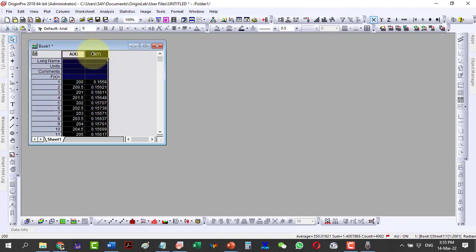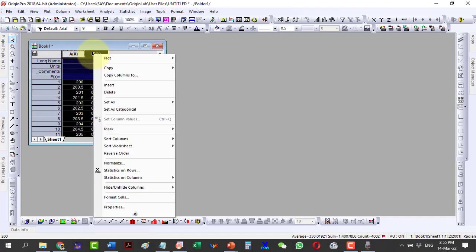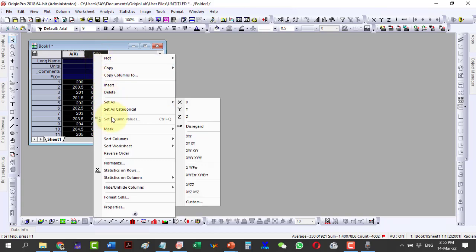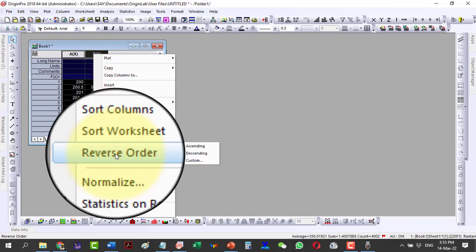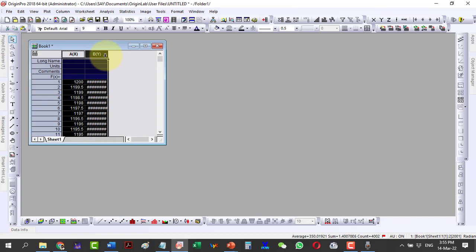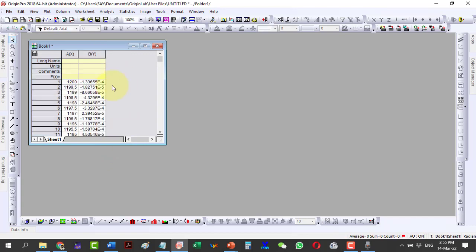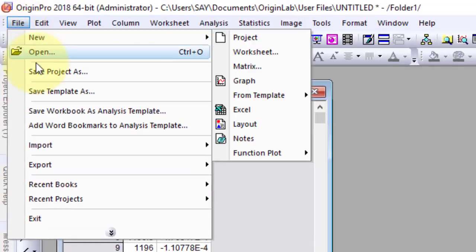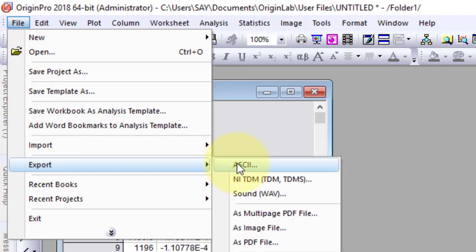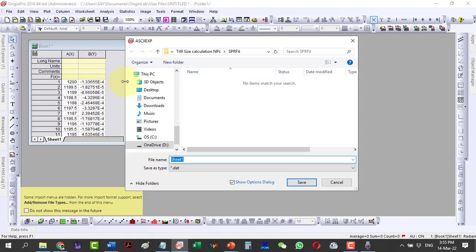Select both columns and right-click to go to reverse order. Now to save it as a dat extension, click File, Export as ASCII, file named as sample.